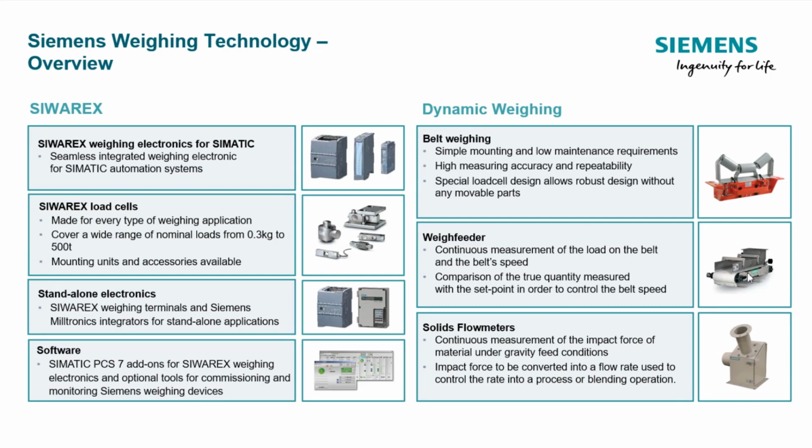There's also an option for weigh feeders, so if you wanted a small weighing conveyor, we also have the option to supply the complete weigh belt or weigh feeder for you for certain applications as well.